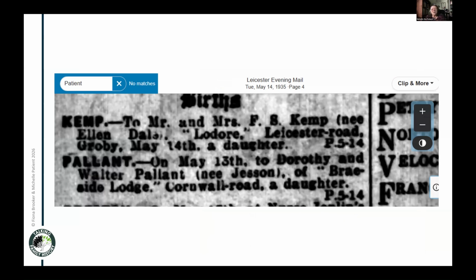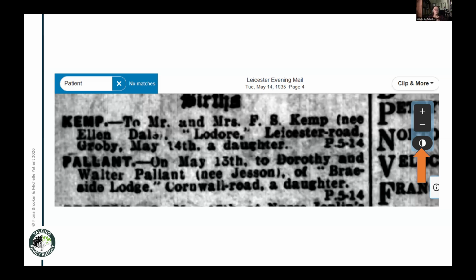So let's have a look at the Pallant one close up, given all that ink, and you'll see that it doesn't really look much like Pallant at all when you zoom in. And funnily enough, it doesn't even look like Jensen either, because those two S's have bled together unless you look in very closely. And Walter could be P-A-L-L-A-N-T in that smaller font, or is he P-A-L-I-N-T? And thank goodness that Ancestry has given us some tools to help change our view and adjust some of the settings in this image.